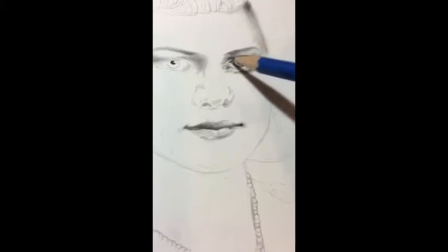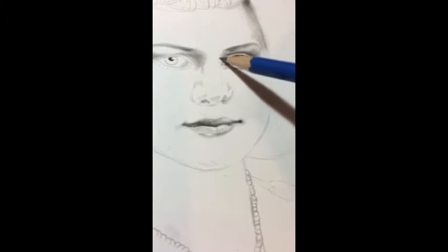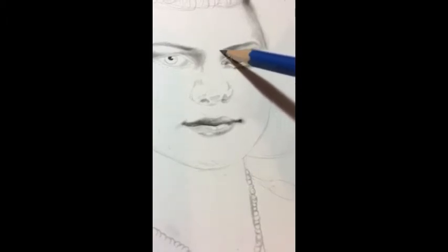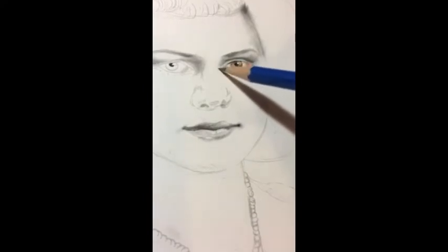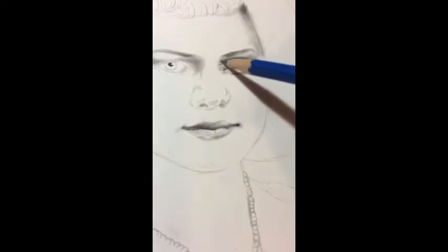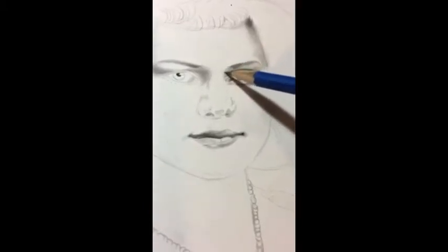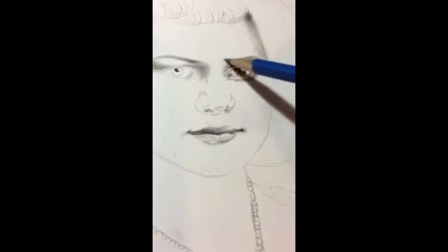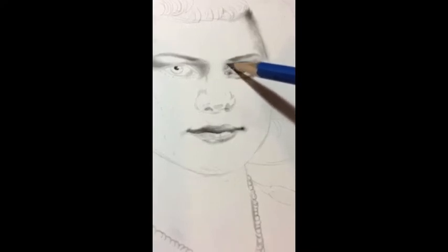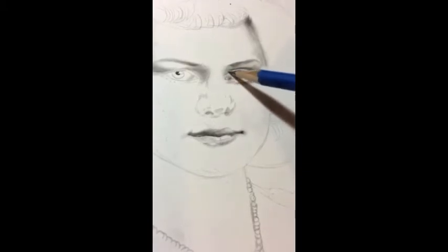Also, pick a certain area, about 2 inches each, and work on them one at a time. Get all the detail down. Use your photo as reference if you have one, and keep working on it until it looks like the picture.